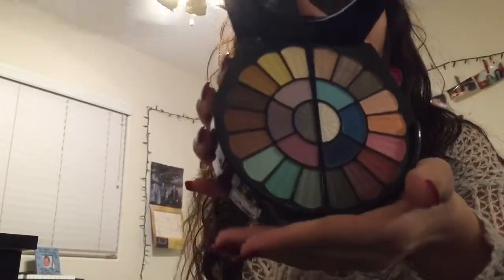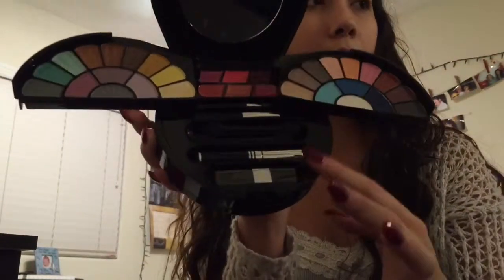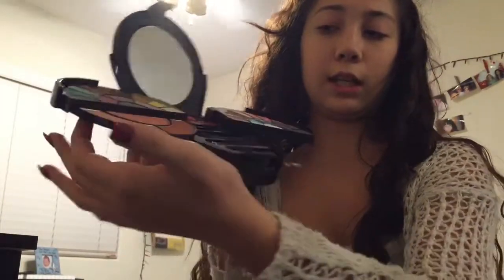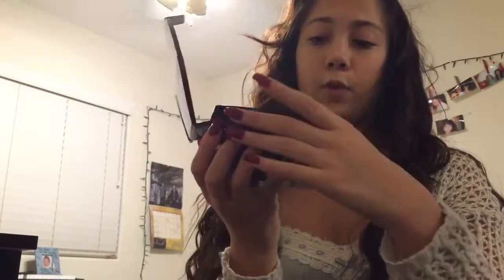So it's just this thing, and this part pops open like this, and it has those colors, and in here, it opens like that. It has like a little clear thing that shows you all the colors, and it has all these eyeshadows. And then you open it like this. There's some makeup brushes, and there's some lip gloss, and some mascara, eyeliner, pencil, a blush brush. And then if you spin these like this, here comes the blush. So those, yeah. And then it has a mirror in it, of course. But if I can close it, I'll move on to the next thing.